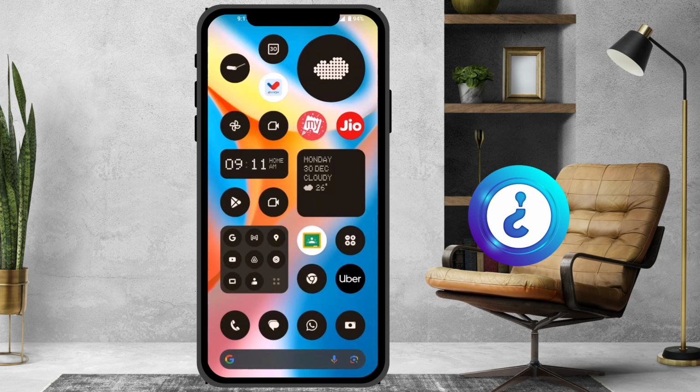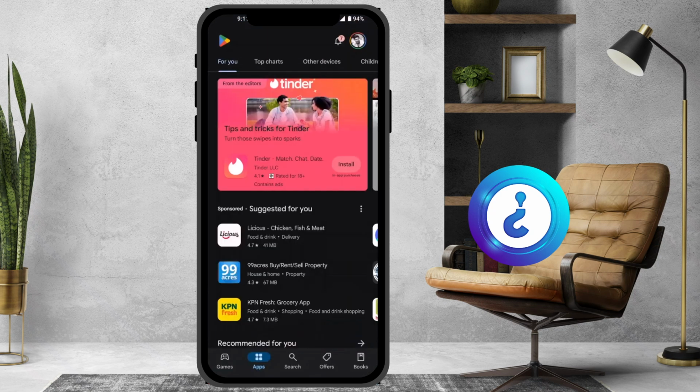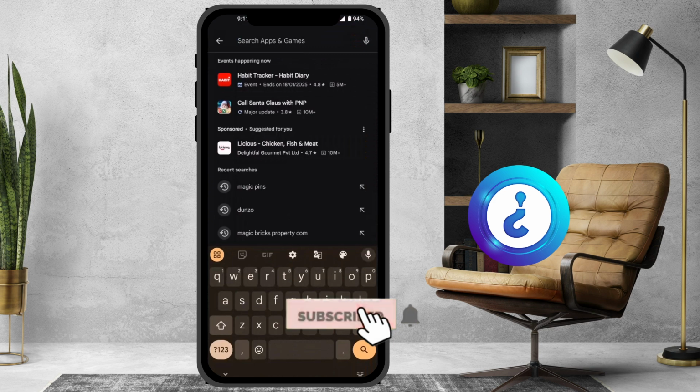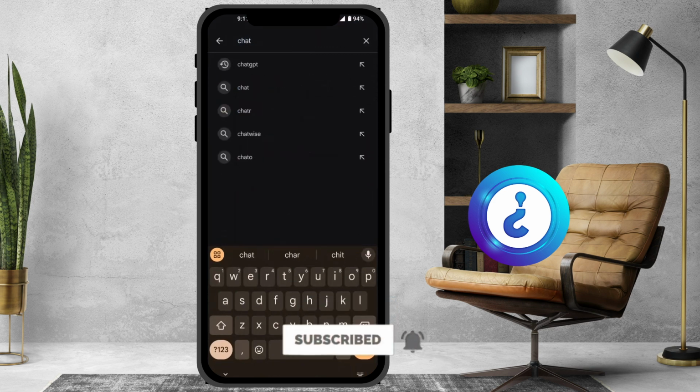From my mobile, I just want to single click to create a greeting. What do I have to do here? Simple and easy steps. Each and every mobile has this application. If you don't have it, just install the application. Android or Apple users, anyone can use it. Just go to your Play Store or App Store and search for ChatGPT. I hope everyone has this application.